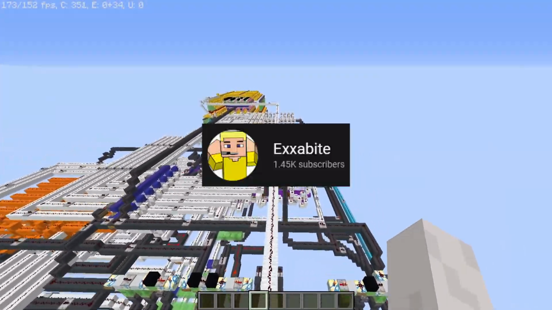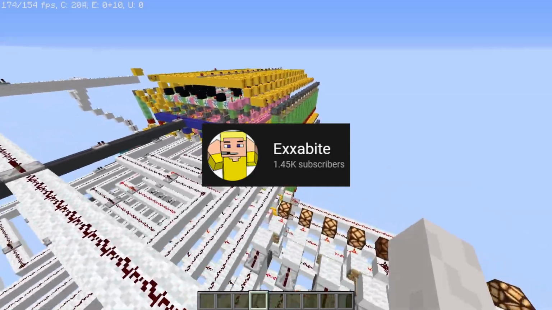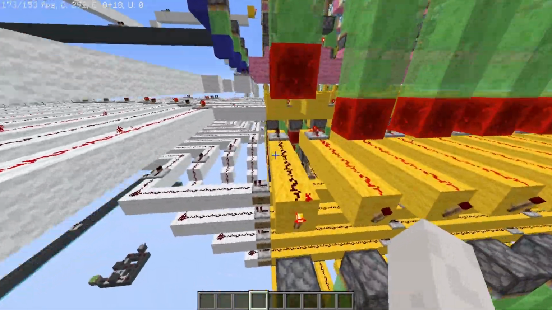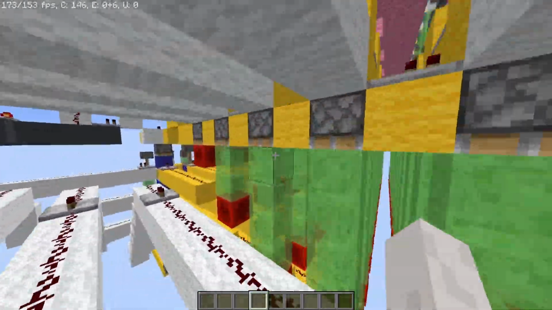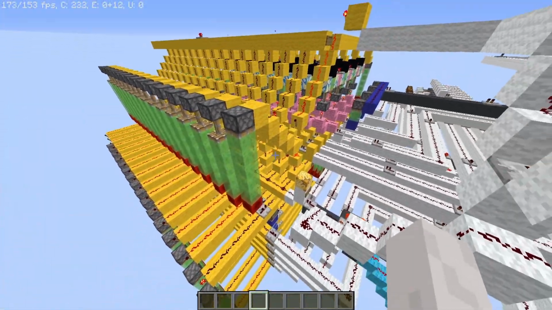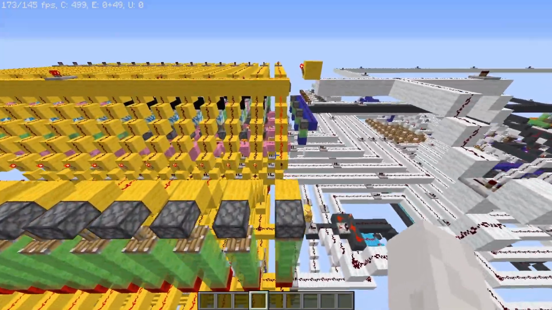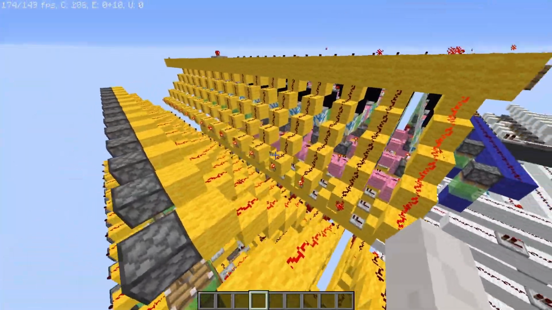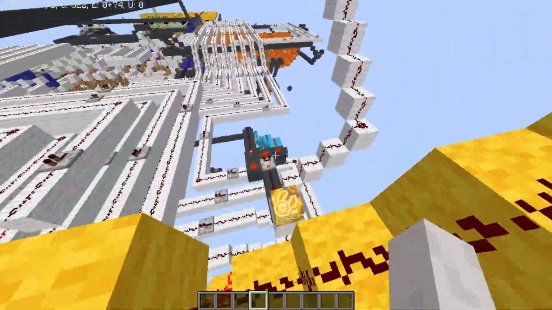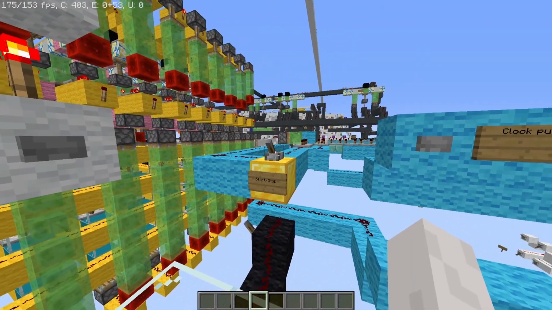I also want to shout out Exabyte, who's this Redstone YouTuber who designed what we basically used for our RAM. This is slightly modified from what Exabyte made, but link in the description to Exabyte's video on making RAM compact, because believe it or not, this behemoth is quite compact for storing 16 bytes of data in Redstone. So we basically copied his RAM design. Shout out to Exabyte. So let's see this puppy in action.